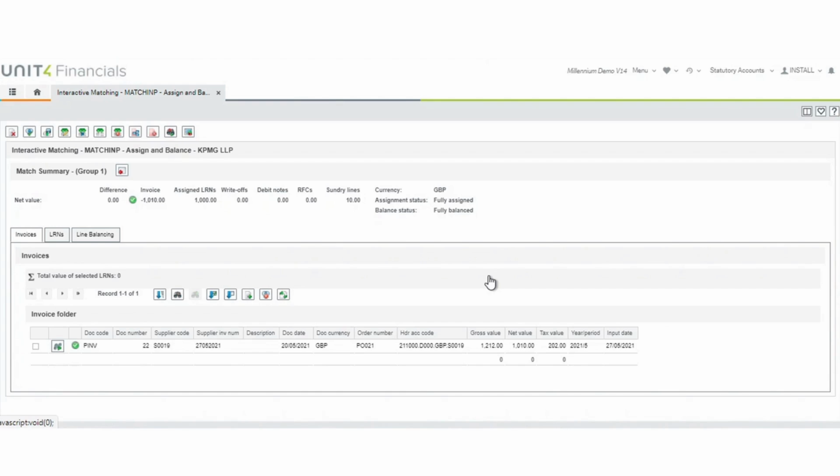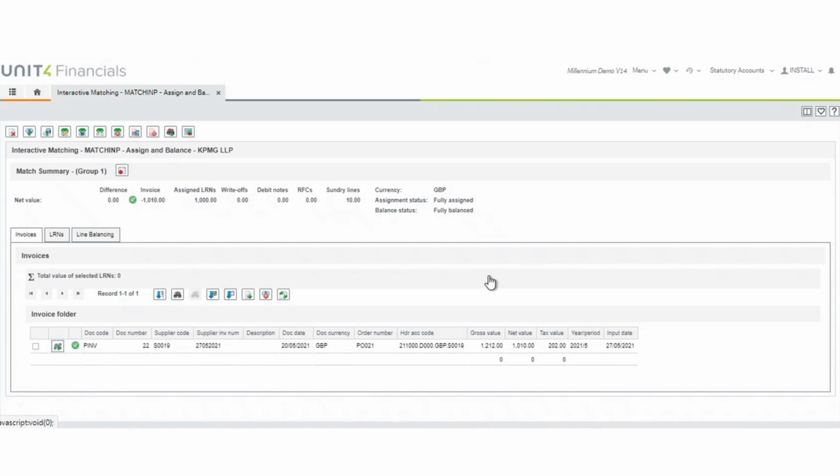When you set that schedule is totally up to you, whether it is at the end of the day, first thing in the morning. And what Unit4 Financials will attempt to do in the background matching is assign all the LRNs to the invoices. And if they match, we'll post to Financials. If they do not match, you'll find them in Invoice Maintenance. So if you've got the ability to run background matching, then all the AP department needs to do is tackle those invoices that don't match.